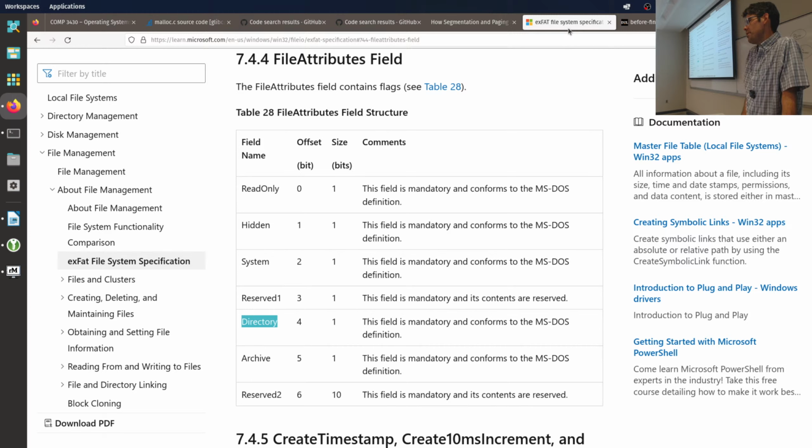The kinds of questions you might be asked about something like exFAT on a final exam are like, tell me about how to go through the process of getting a file out of it. Not write code, but tell me what you would be doing. Here's a FAT, build a cluster chain.